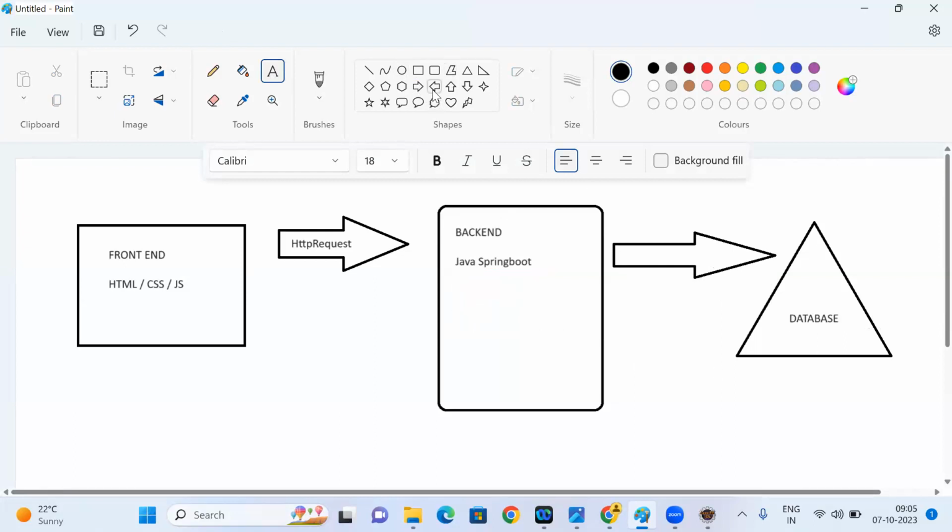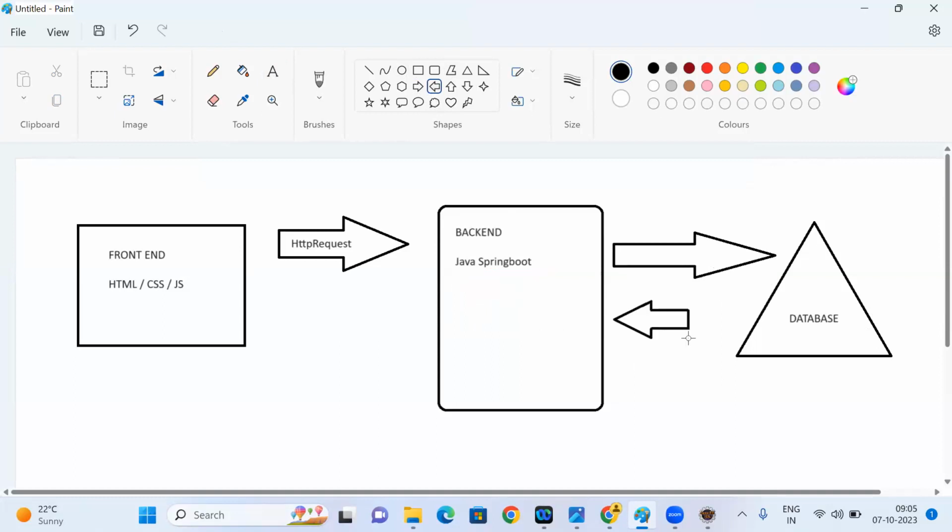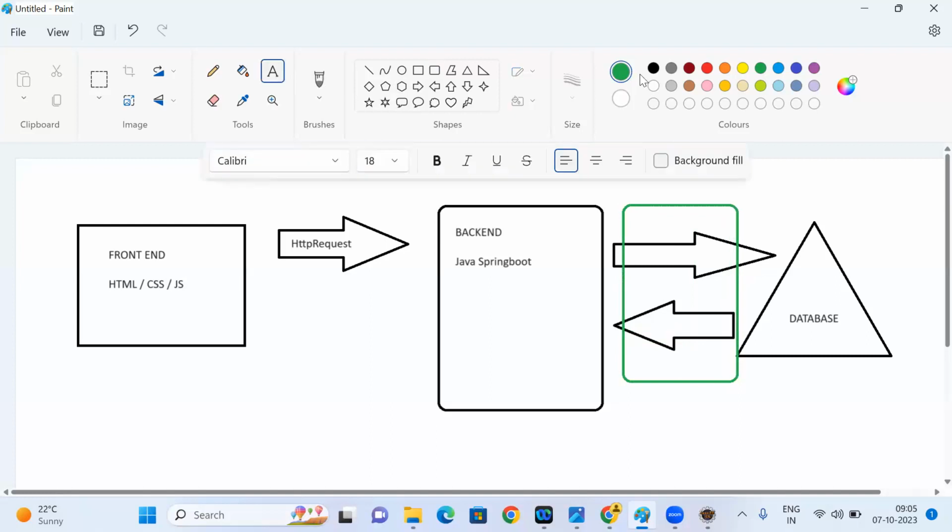And to store and to fetch data to the database, this part is called JDBC. It will help us from the Java code to store data in the database and also to retrieve or fetch data from the database.